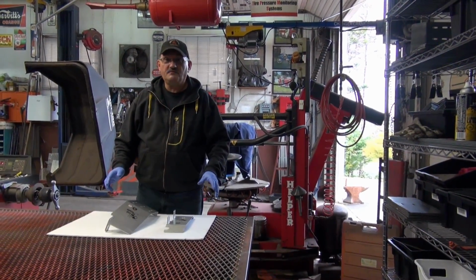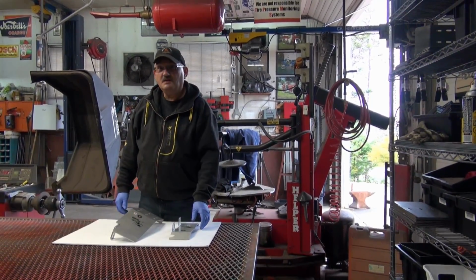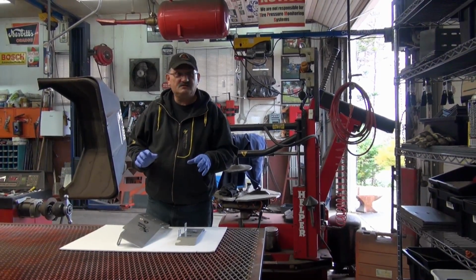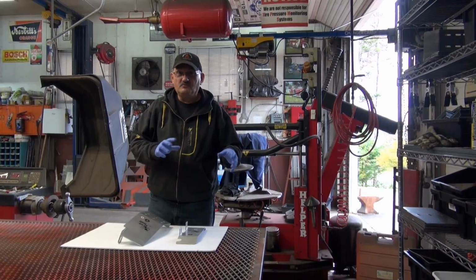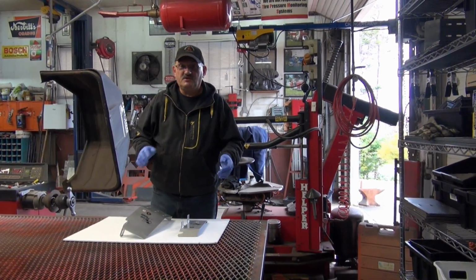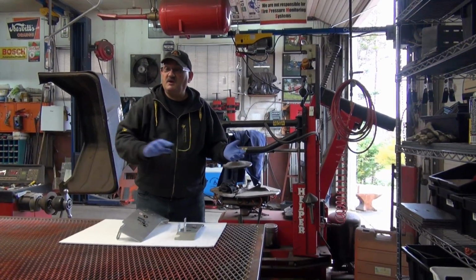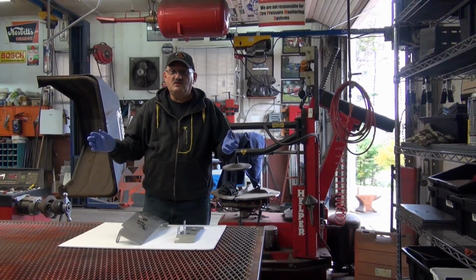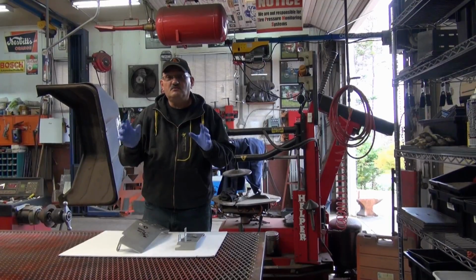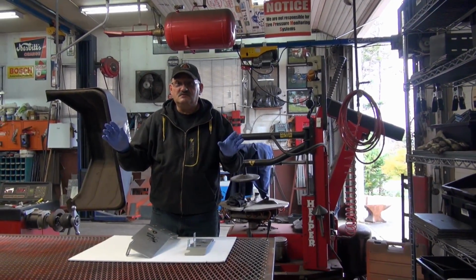Okay, we started off doing the mods on the 2601, the B series, and we've done a few, but we've been concentrating on guards because the tractor has been a little bit vulnerable to debris and rocks and stumps and stuff. So we're trying to protect the tractor without putting a full skid pan through. When you put a full skid pan through, you end up fouling up chances of implements like mid mowers and whatnot. So we've done individual guards. They're kind of up, out of the way, inconspicuous. We kind of like that.